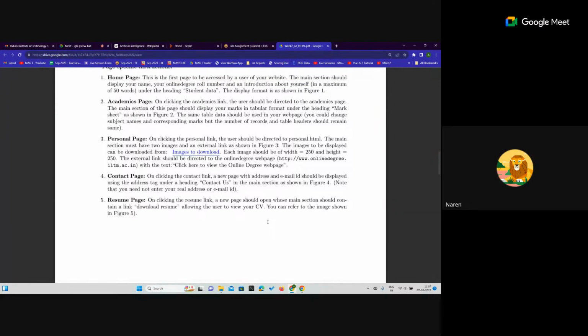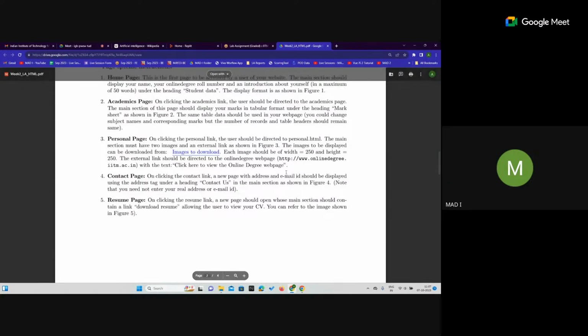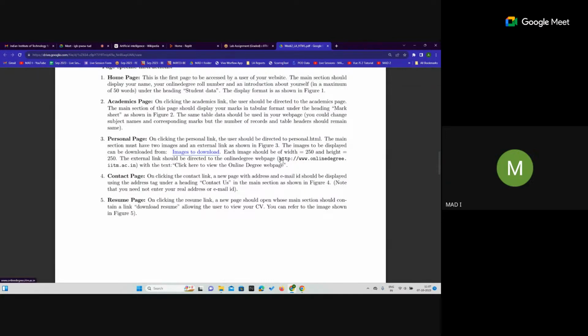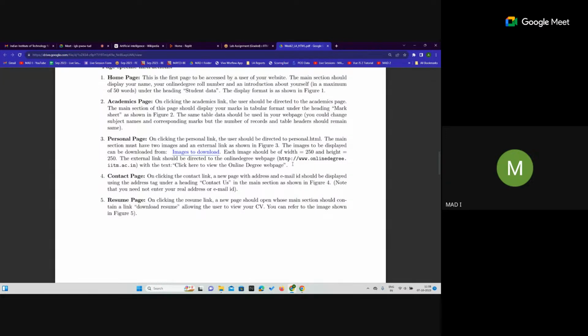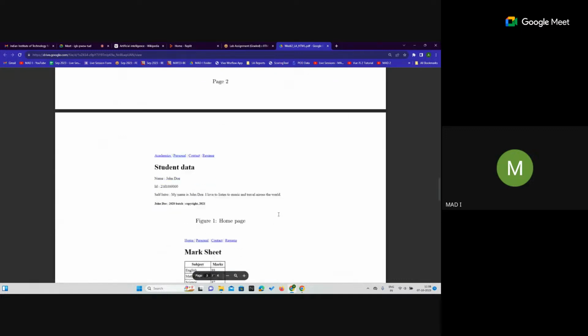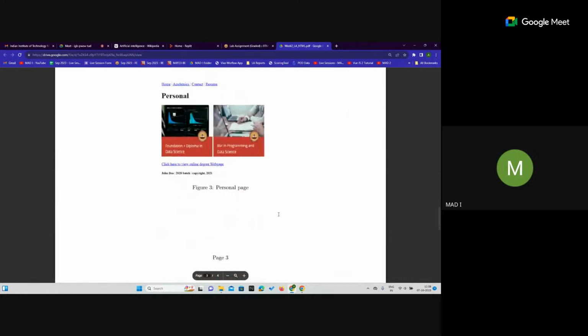It went to our online degree.iitm.ac. Then that might be a redirect. That is also possible, and that may be an update done in the backend. I'm not really sure, but sometimes I've seen students updating the current updated link, so that is where the loss of marks happens. This shows you how exactly you have to follow the question statement. Any deviation might lead you to lose some marks here and there.